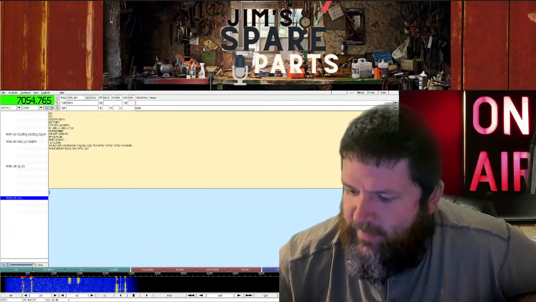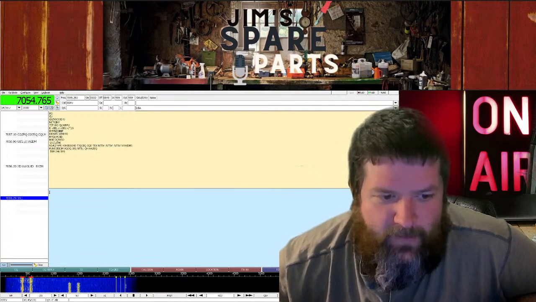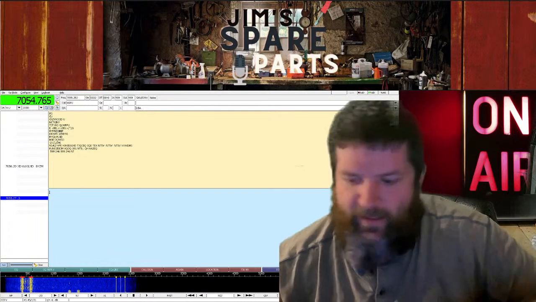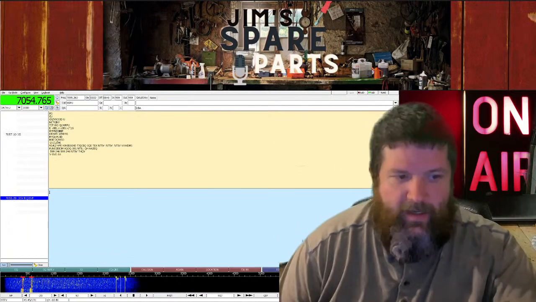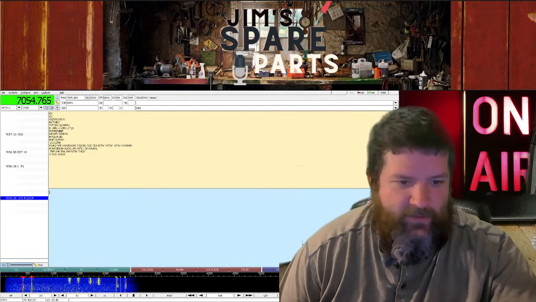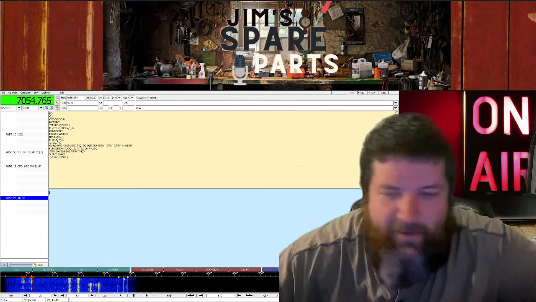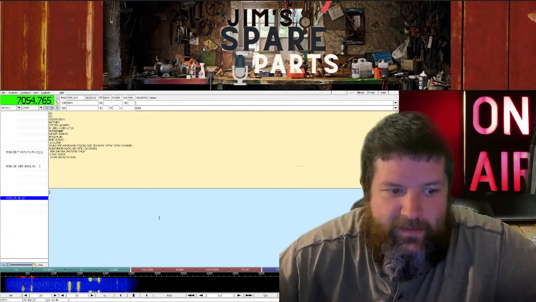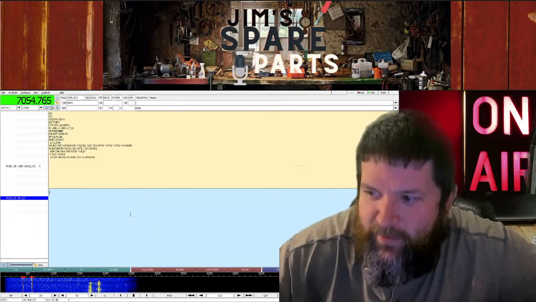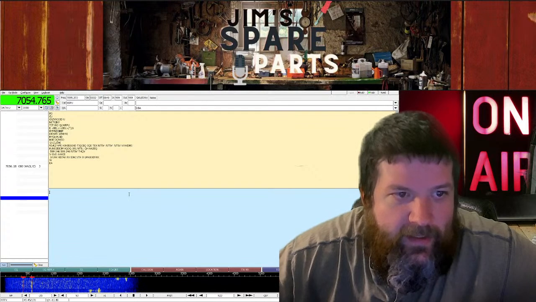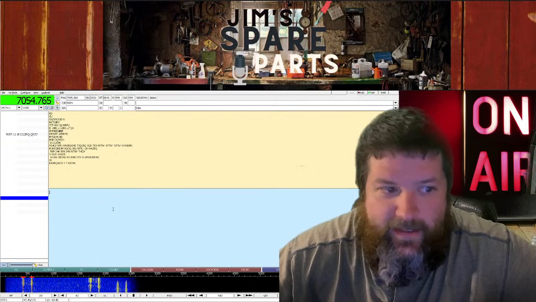Still adjusting some of the settings, trying to get it tuned exactly right. But as you can see here in the bandwidth that I'm able to listen to, we got about 4 RTTY signals sitting up on top. Now, I have made a couple contacts with it, trying to get it going here, of course, before I come on a live stream. But I figured, come along, and if you got questions, feel free to ask.